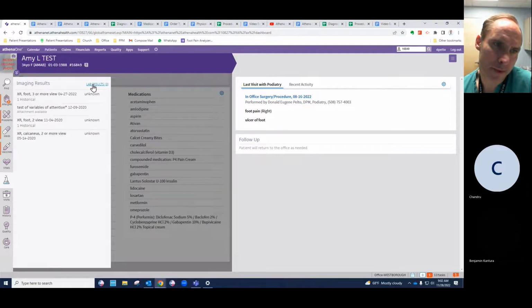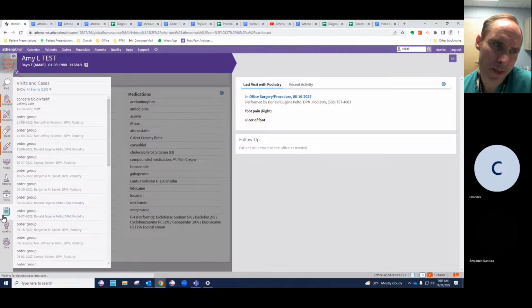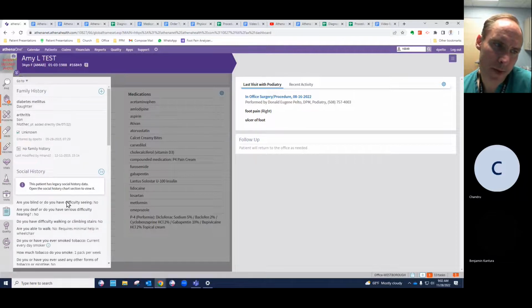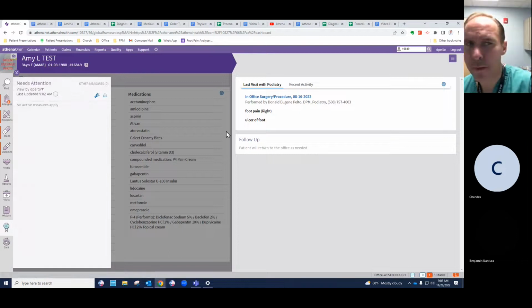And you can look at the results from x-rays, things like that. These all pop into here. Visits, orders, and history are all done by staff. And then quality and care, I think that's for MIPS.